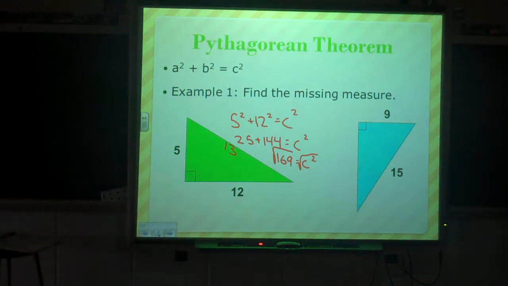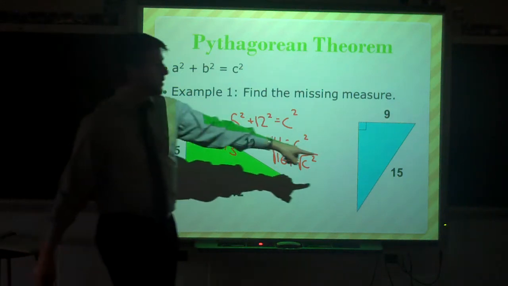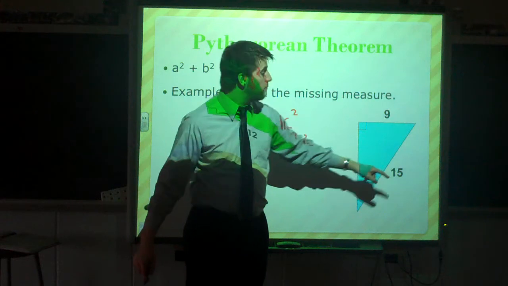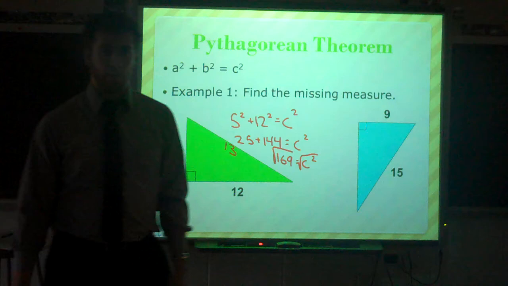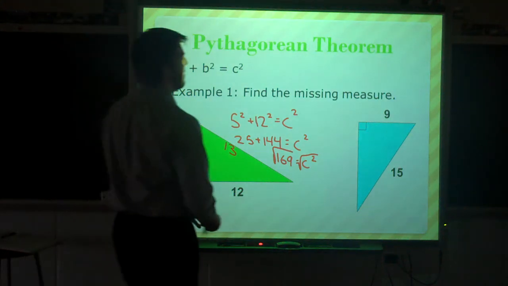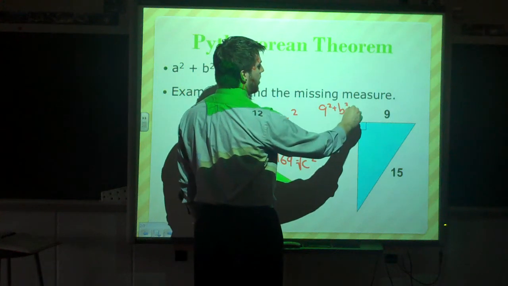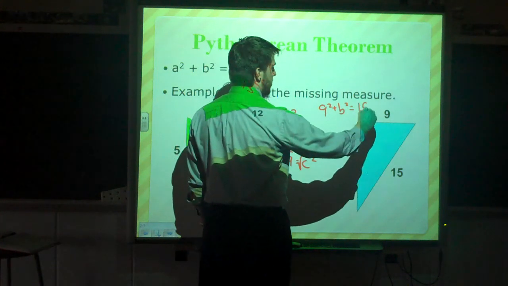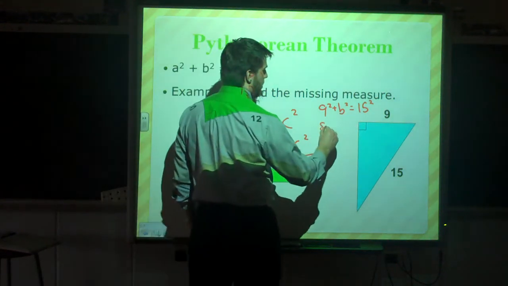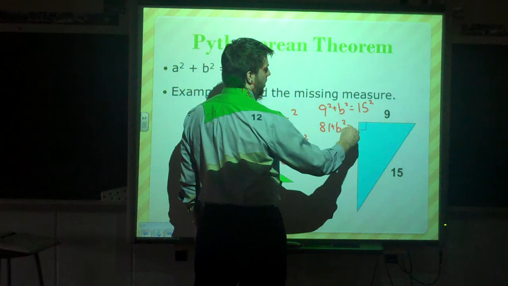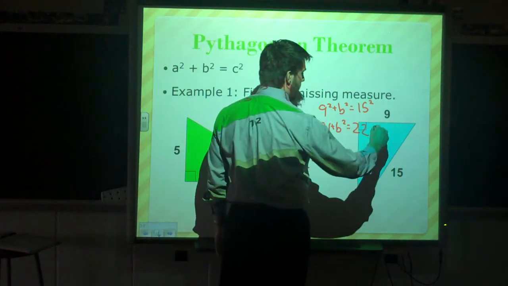That's the hypotenuse. The one in blue is going to be a little bit different because on this one, you know what the hypotenuse is. You know c. What we don't know is one of the legs, and it never matters which one goes in for a or which one goes in for b, so you choose. I'm going to make a the 9 squared, plus I don't know b squared, but I do know c is 15 squared, and then I'm going to solve that.